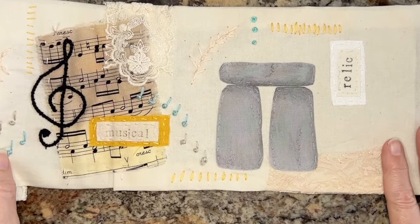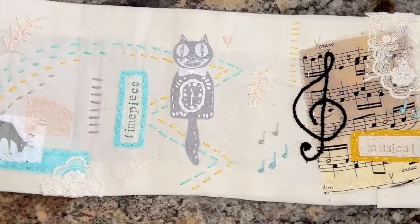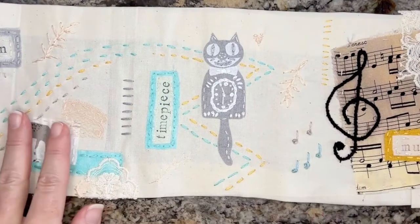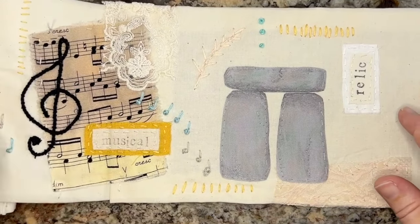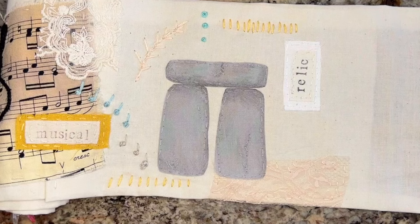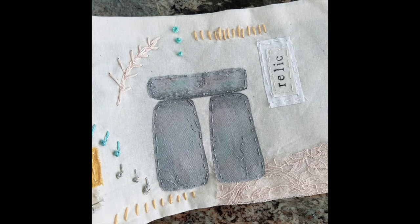Here I have my completed prompt for April. I'm really pleased with it — I love the way it looks, and I have the rest of the snippet roll to continue adding to as my prompts progress. I can't wait to see what you do on the Facebook group. I just love seeing your work. That's how I created the April prompt for Stitch With Me in 2024 — I can't believe how this year is flying by. I really enjoy creating the prompt with crayons; it's something a little different and I'll probably use it again in this year's prompt challenge.